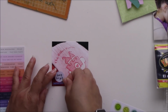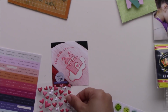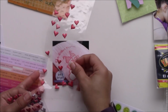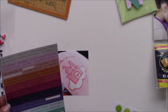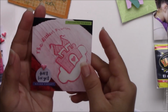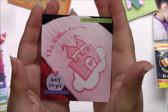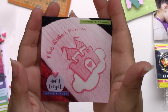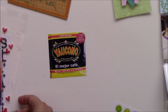Those little circle stickers are perfect if you do Project Life and you want to layer a little bit. Look, I only have 3 of those things together, and it looks really cute. If you want to add a little bit more, you can also add a tiny bit of washi. And I know that I put "don't forget, never forget," and it's kind of repetitive, but it's how important that little blanket is.